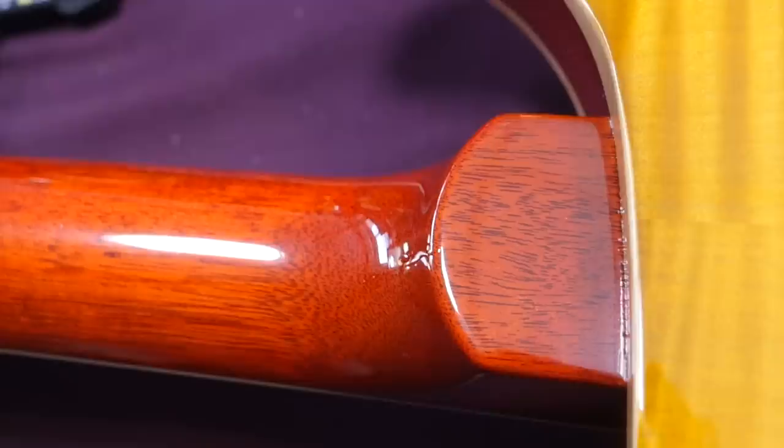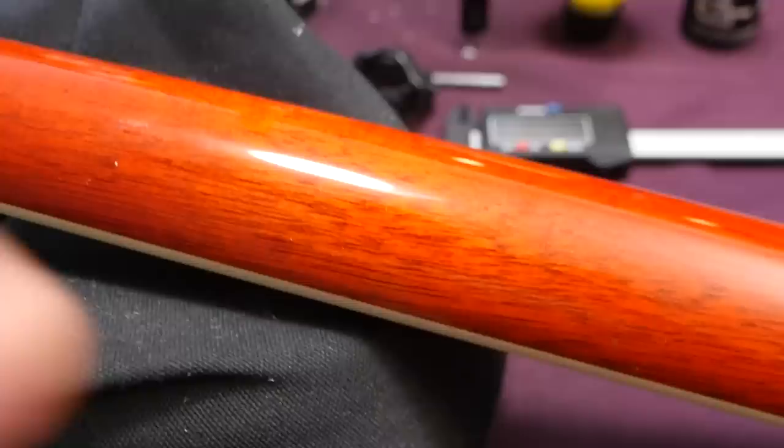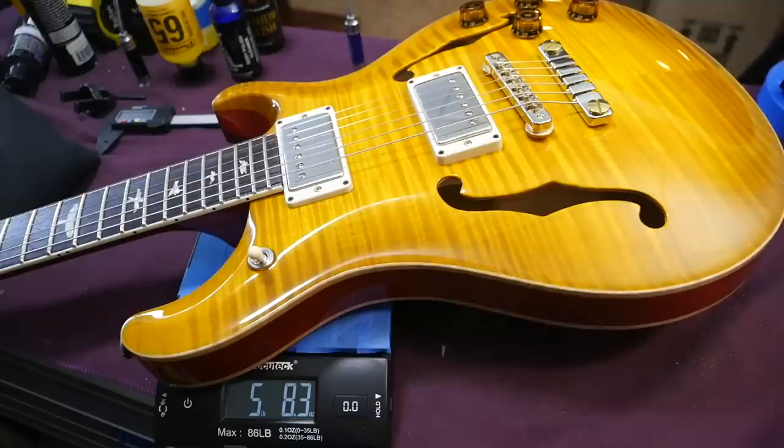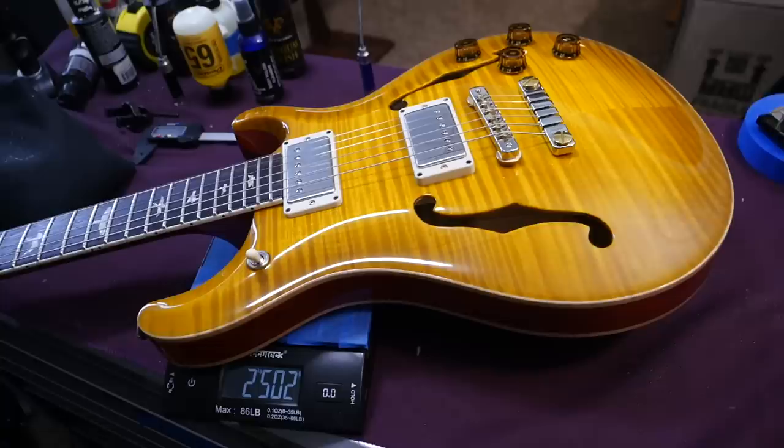But anyways, here's our ketchup neck that is made of mahogany. And again, you do have the binding, real binding, along the neck. And then back here, we have our vintage style tuners, and this is an early 2021 model. But all said and done, this weighs 5 pounds, 8.3 ounces. Let's go ahead, plug it in, and hear how it sounds.